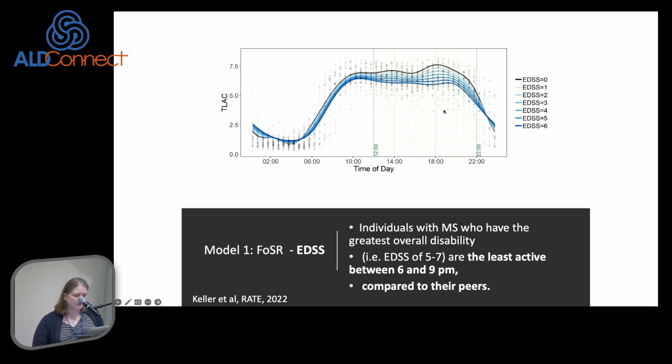Interestingly, what we find is that the differences among the disability levels are in this daytime period, most specifically between 6 and 9 o'clock at night, when there becomes a much greater difference between people with lower disability who still have a lot of activity and people with more disability who are starting to show a decline in their activity. This might be important for me as a therapist to say, maybe this is when I want to target having you exercise more, because that's when you're having less activity.